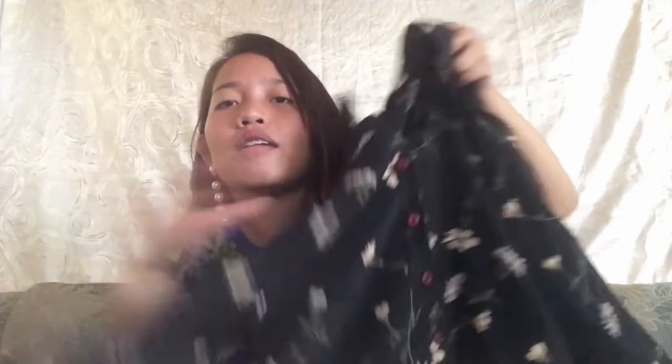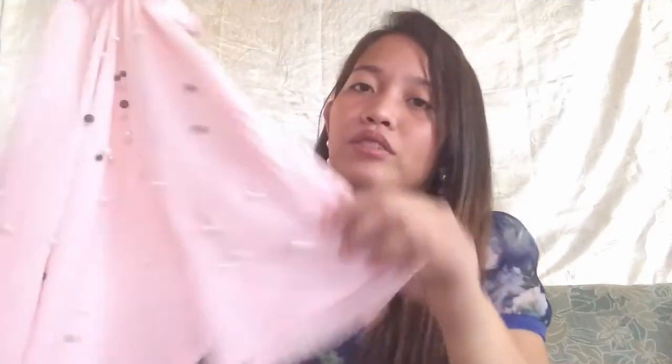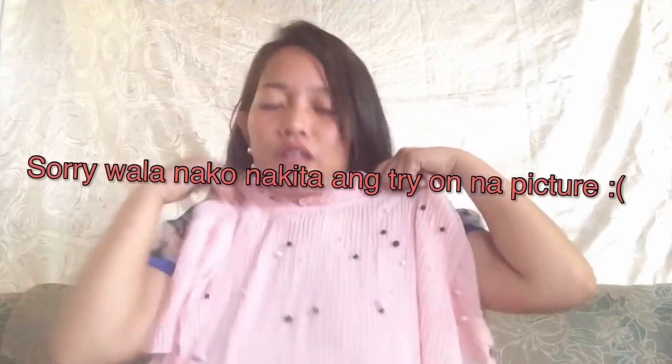Another top I got is a 3/4 polo top. I love it even though it has a flower pattern — it has a very strong vintage vibe because of the floral print. It's very cute for only 20 pesos. And then this cute pink top — the color is a bit unclear on camera, but the cloth is mesh-like with ruffle details and circle accents. Very girly, especially paired with a white skirt. Really cute for only 10 pesos.